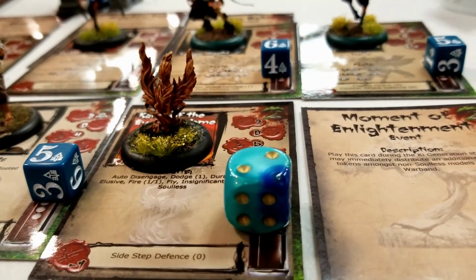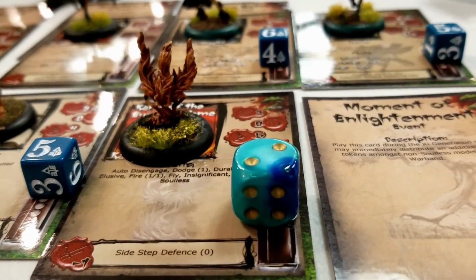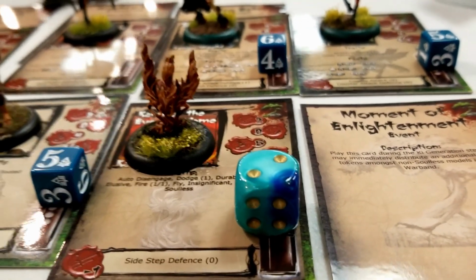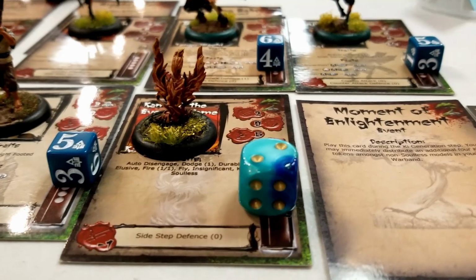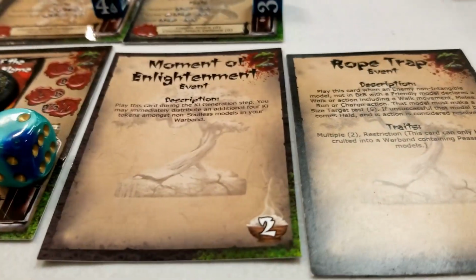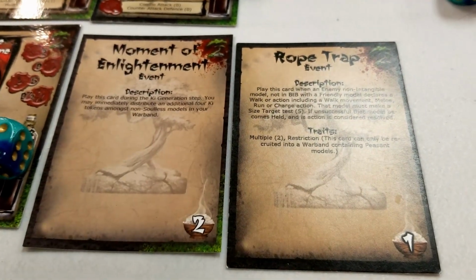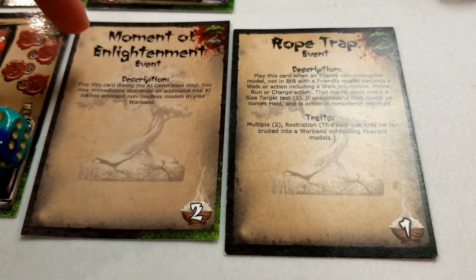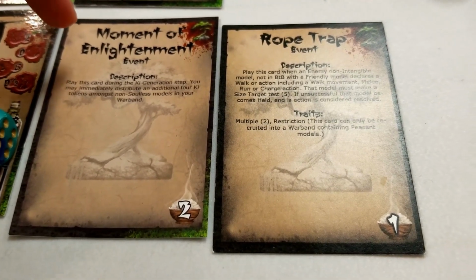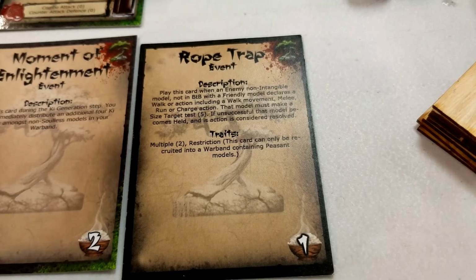And lastly is the Kami of the Evening Flame. He increases the fighting power of a targeted miniature, and can also be detonated for a massive fireball if need be. All right. I have also bought the Moment of Enlightenment, which allows me to get additional ki for my warband, and the Rope Trap, which I can deploy to try and slow down the enemy.